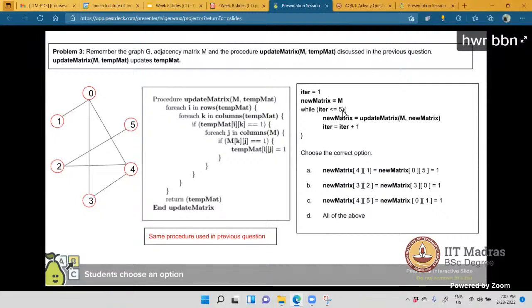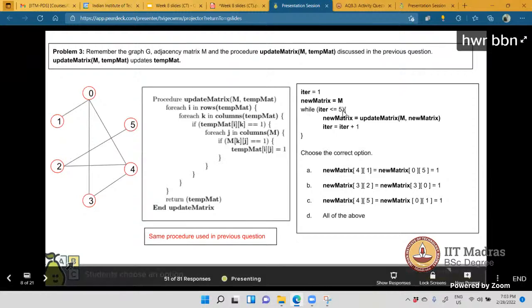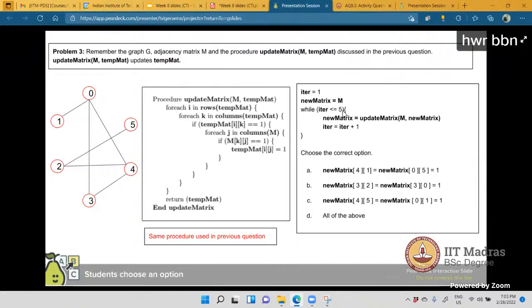Is that right? How will we know this iter is row? I mean, there is nothing to know. You have to understand. Iter is actually going 5 times, meaning 1 we are using. So I'm using new matrix and matrix. So I'm using 2 trains plus direct train. For 4 train, I'll use 3 train plus direct train. For 5 train, I'll use 4 train plus direct train. After that 5, I cannot use because there is a maximum of N-1 times we can use.